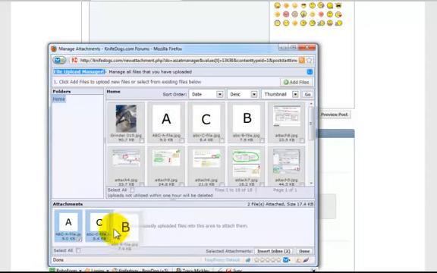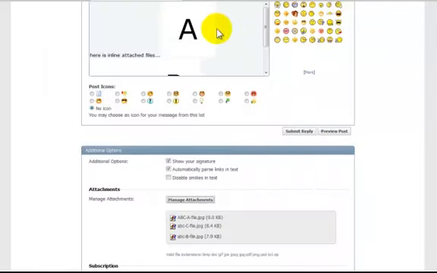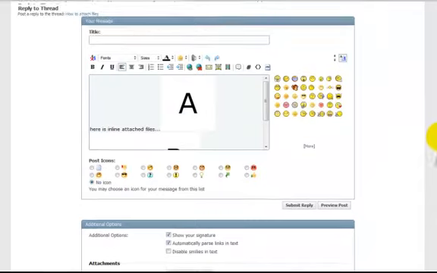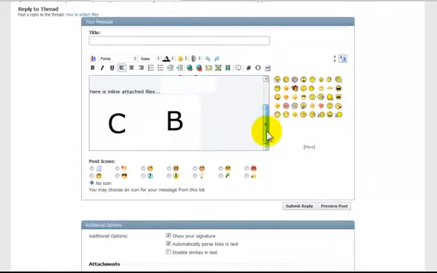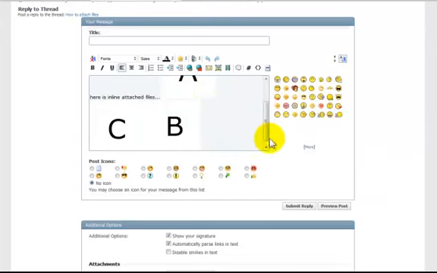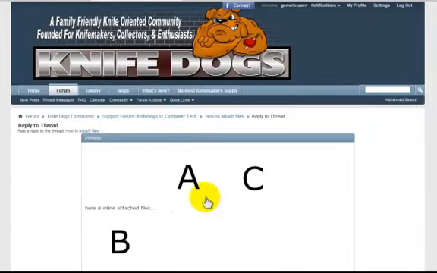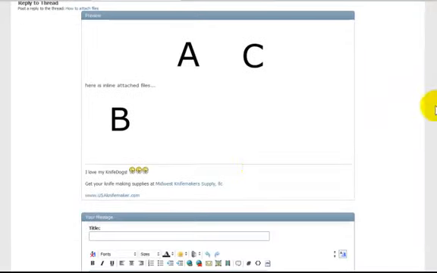We can drag those right back real quick. Let's insert those inline and close that, and we're going to go back up here. Now we see they've taken on a different look. Those file attachments are actually in the message rather than, let's take a preview here. They're actually in the message.